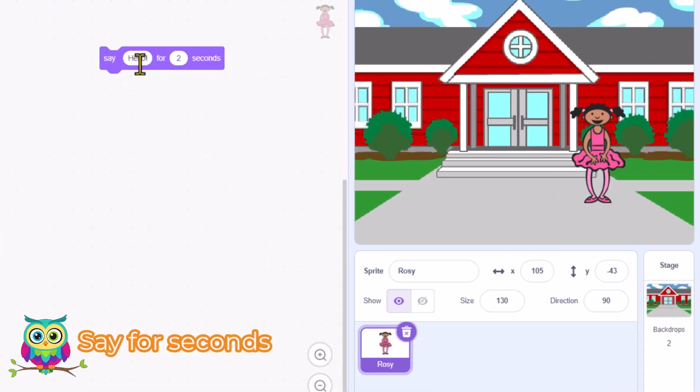It has two parts, the text we want to show and how long it stays above the sprite. Click on it to see what happens. Change the text and set the time to 3 seconds. Click it again.